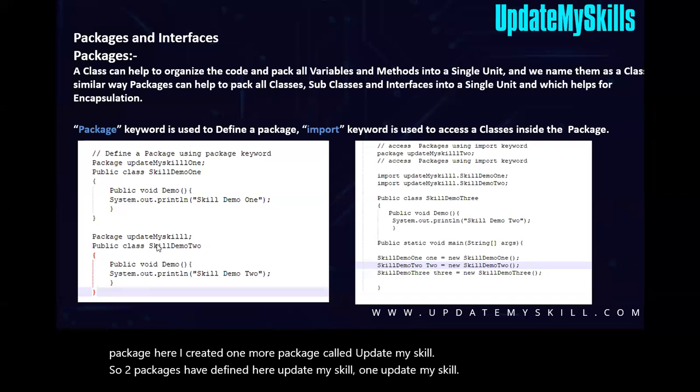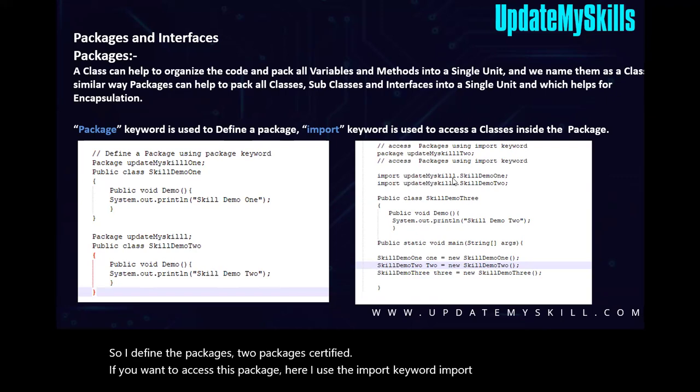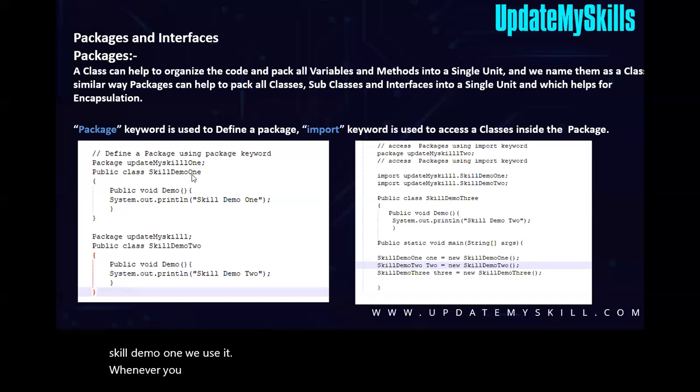And within that, one class is skill demo 1, and skill demo 2. If you want to access this package here, I use the import keyword, import update my skill demo 1. We use it whenever you want to access this class.